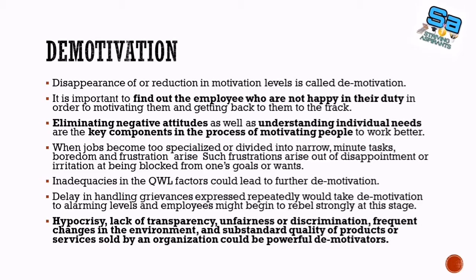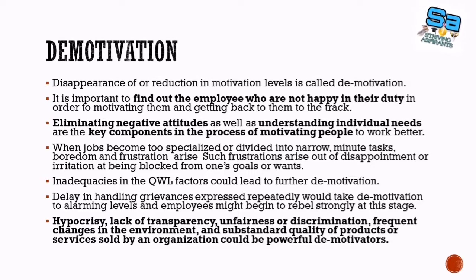If there are not sufficient or adequate quality of work-life factors, then that will lead to demotivation. If there is delay in grievance handling, that is, the grievances or problems reported by the employees are taking a very long time, then that will lead to demotivation, and the employees might begin to rebel strongly against the company at this stage. Hypocrisy, lack of transparency, unfairness or discrimination, frequent changes in the environment, substandard quality of products sold by the organization, these all will be powerful demotivators.